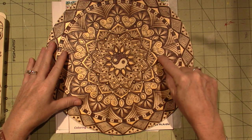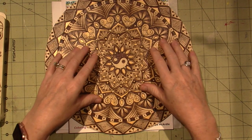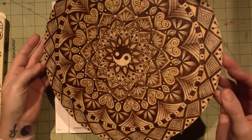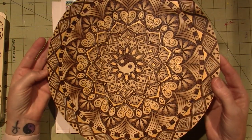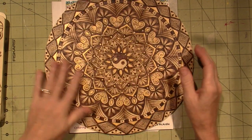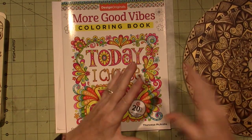I burned the darkest areas and then did all my line work, but then I came back with dark burnt umber — or traditional burnt umber — and gold, because that's going to be my signature when it comes to these mandalas. I really like bringing paint into the picture. That's one that I did, and then I went shopping.